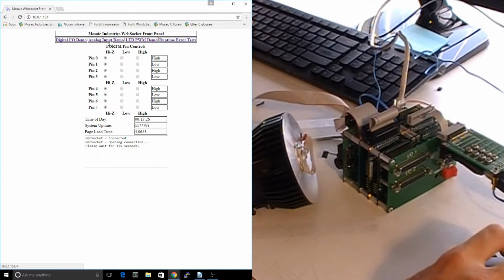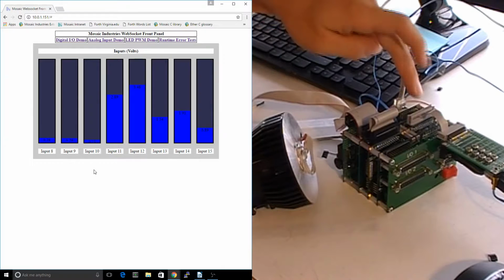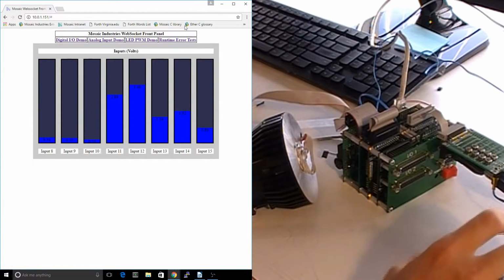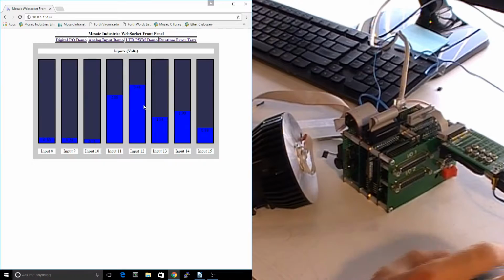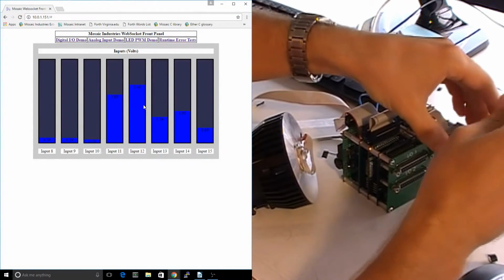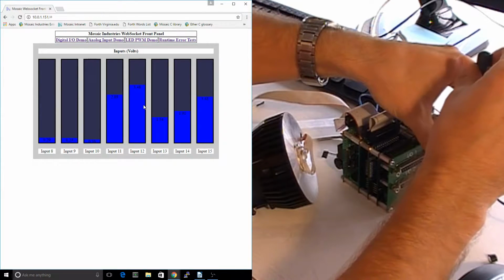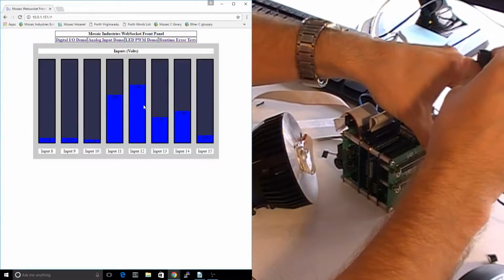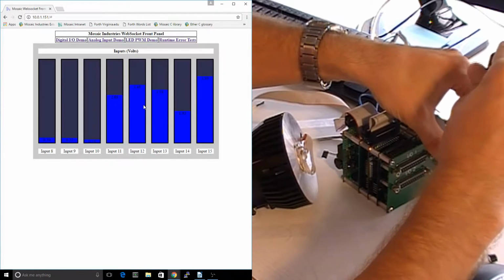So let's go to the analog input demo. This page shows us the current voltages on the analog input header for the PDQ board. This guy right here. And what this is demoing is that in real time we can see the voltage values. They're being transmitted as WebSocket data from the PDQ board to the browser. And you can see that I have some potentiometers here already hooked up to the analog header, and I can directly control the voltage going to the pin by adjusting these potentiometers, and then you can see it immediately on the web browser changing in real time as I do this.